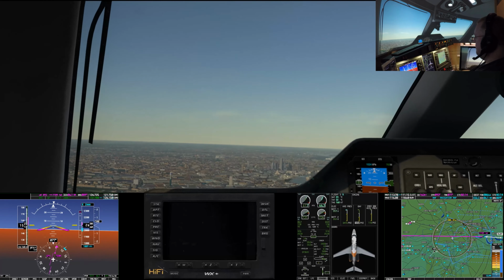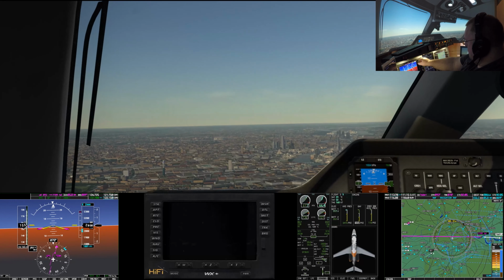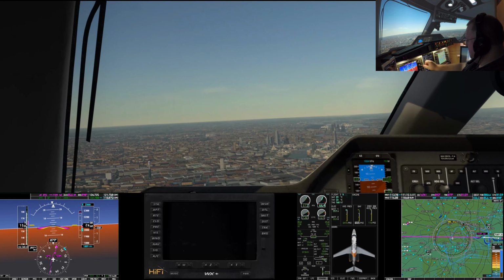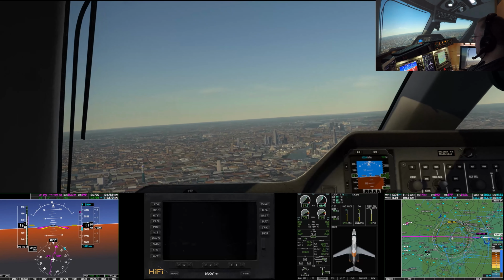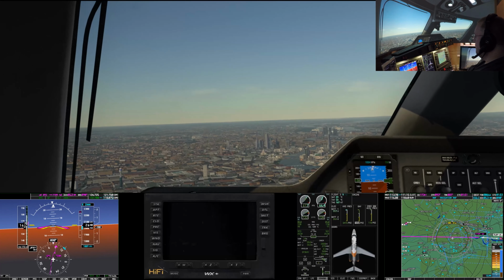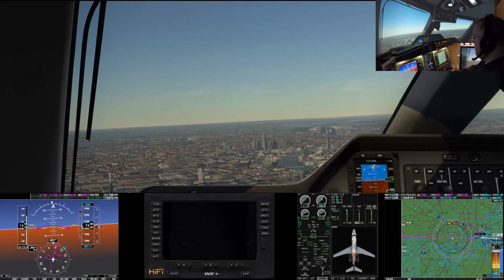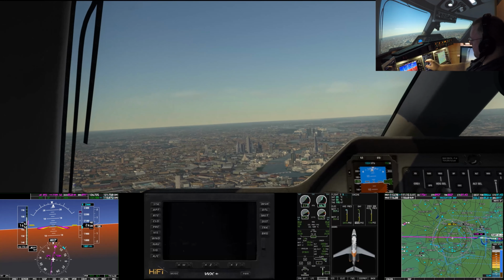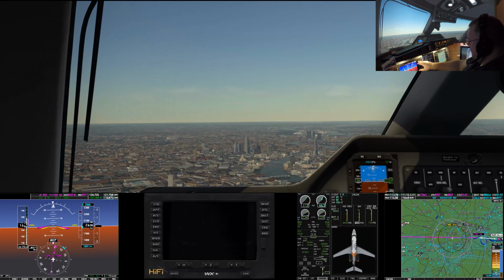Cleared approach. Tower at the marker. 118.07 BRT1161. Easy 840. Descend to 4000. Easy 840. British 1161. Contact tower on 118.07. BRT1161.